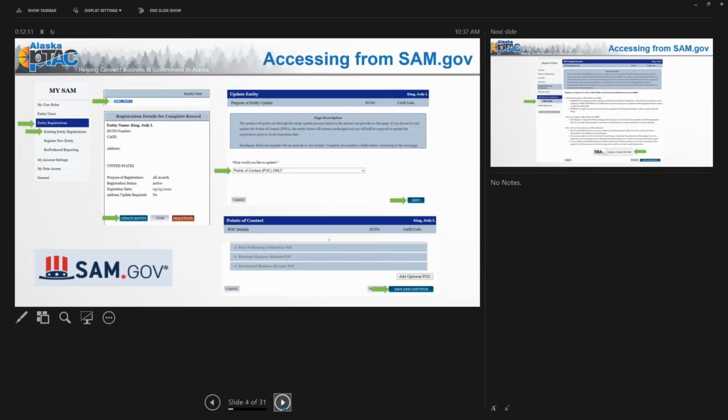All right, moving on. So let's talk about how to get to it. Because it is all data pulled from SAM, the SBA profile is linked to the SAM registration. Back in the early 2000s, they used to be two separate databases, and you would go in to the central contractor register and you would fill out all your information, and then you would go into the SBA profile and you would fill out all that information again.